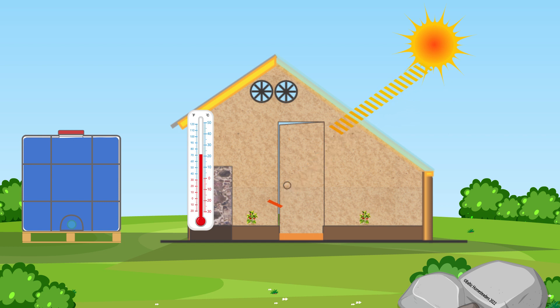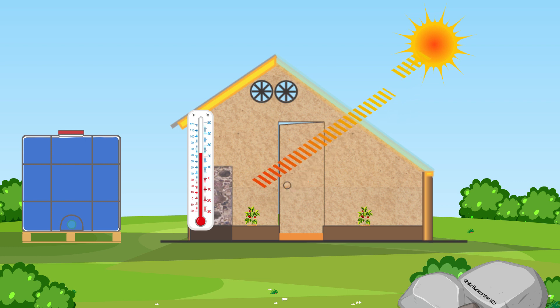However, maintaining the proper temperature and moisture levels in the greenhouse can be a challenge, especially in summer when it's extremely hot. One way to overcome this challenge is to automate the ventilation and watering systems in the greenhouse.